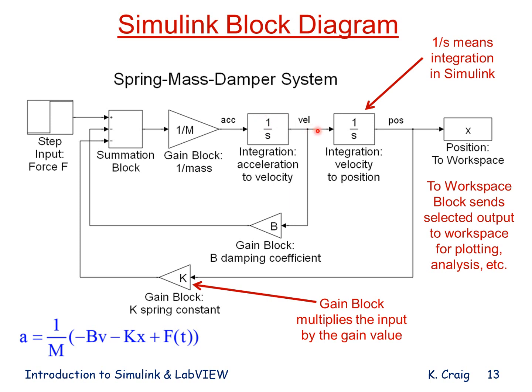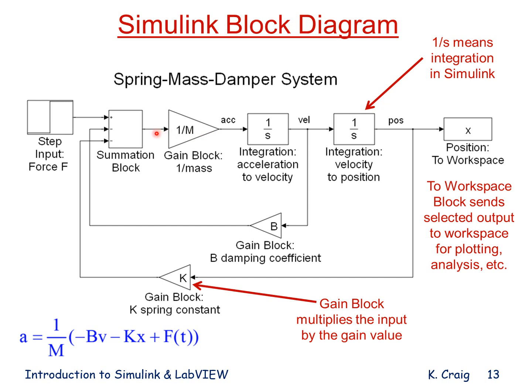Velocity, integrating velocity leads to position with an initial condition on position. Once I build this, what I call is the stem, I then simply do what the equation tells me to do. It says acceleration is equal to 1 over m, and this block is a gain block. A gain block simply says take whatever comes in and multiply it by whatever's in the gain block. So acceleration equals 1 over m times this arrow.